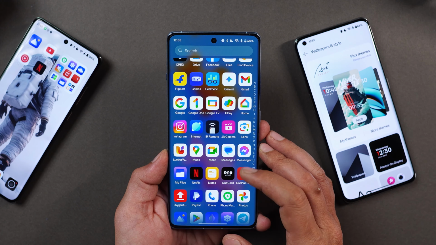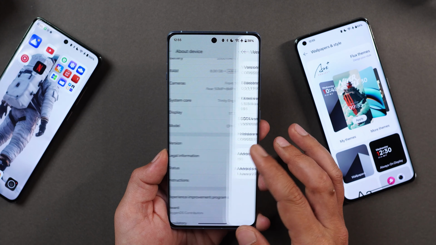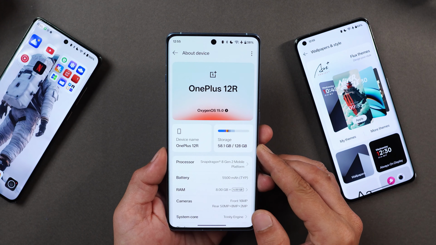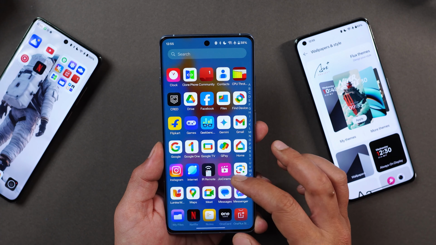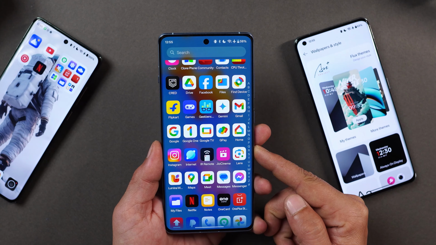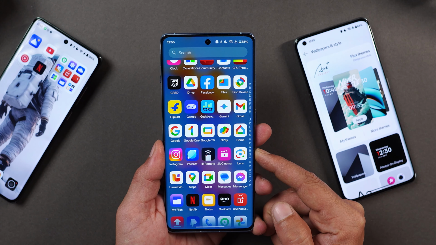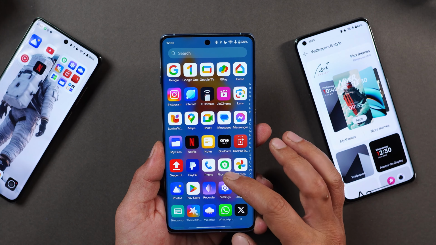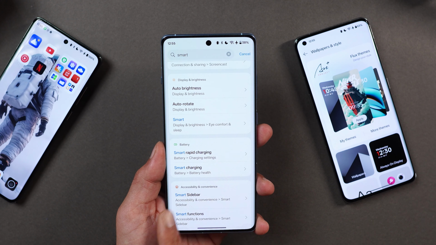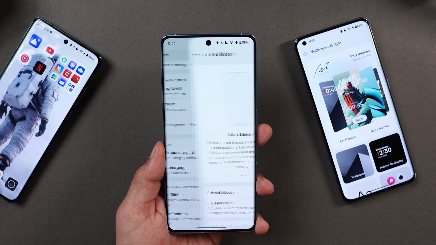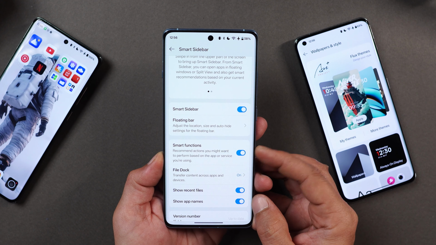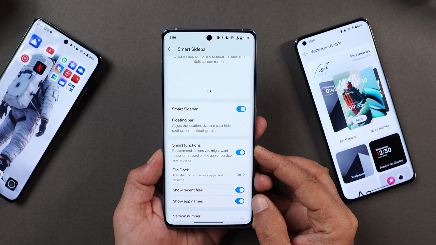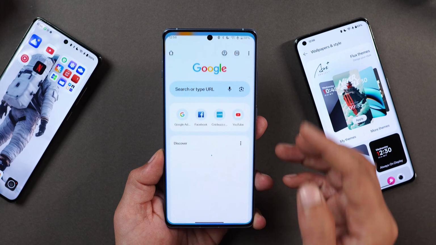First, let me talk about the AI features. Yesterday I made a video about OnePlus 11 which got the AI features. In that I did mention that if the AI features are not working, you need to reset your device. But I'm sorry for that guys. If the AI features are not working on any of your OnePlus smartphones, like those devices which have already received the AI features, then you can go to settings, then under accessibility go to smart sidebar, and from here you need to enable smart function. I wasn't aware about this thing, but users mentioned in that video that this is how AI features will work. If this is disabled, you won't see any kind of AI features in action.